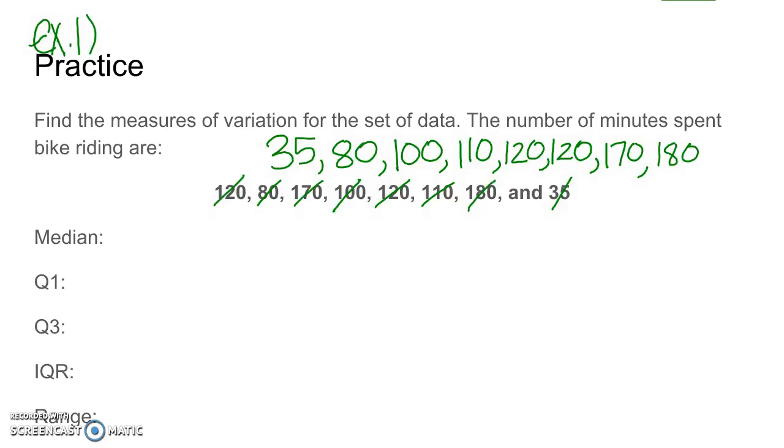You should have that set of numbers written down. Next, the first thing I have to find is the median. Remember, to find the median, I'm just going to start on the outside of the data set and cross out the pairs of numbers until I get to the middle.